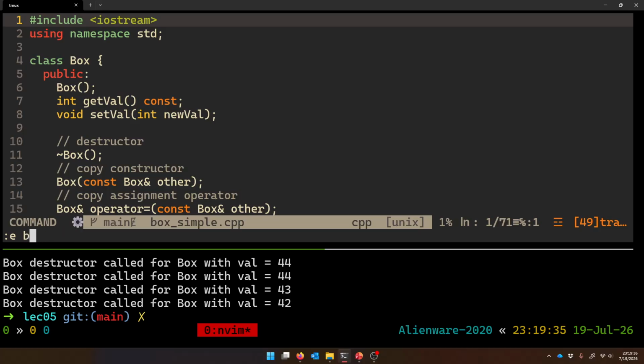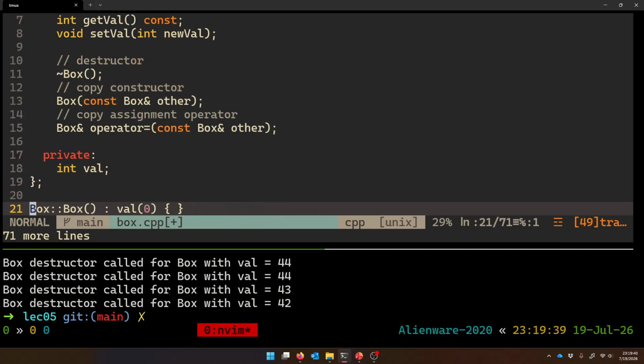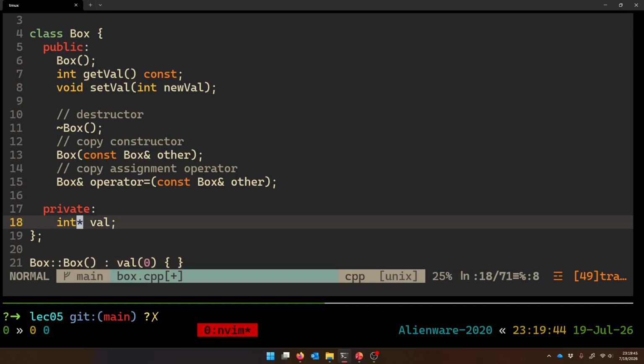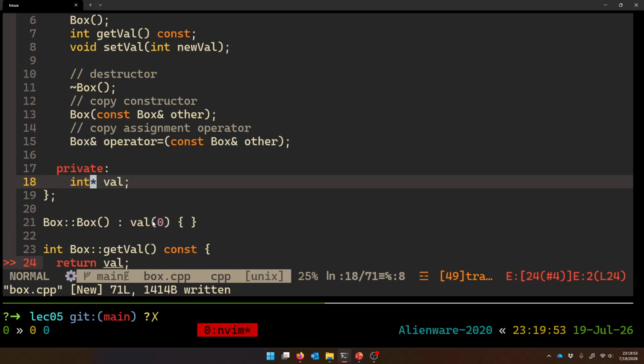And sorry, I want a lowercase box. So instead of a normal int, what we will hold on to is an int star. It will live on the heap, okay? And so the way we're going to do that is in the constructor, we're going to have to set a few things, right?